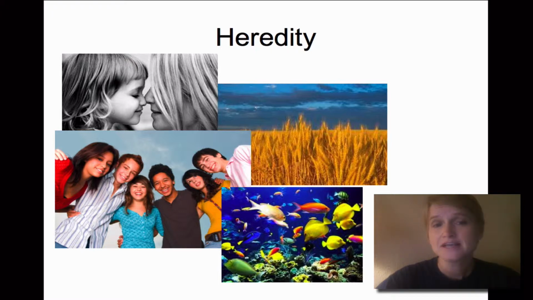And we also extend that to other organisms. So we look at plants and animals, and some plants look very similar to each other. We have several different varieties of wheat, and they look similar, but they have minor differences. But as far as all the plants in the world, there are extreme variations in their genetics. And we look at the animals the same way. Fish are so different from cows, and we want to know why they have those differences. And heredity is where we start to answer those questions that we have.